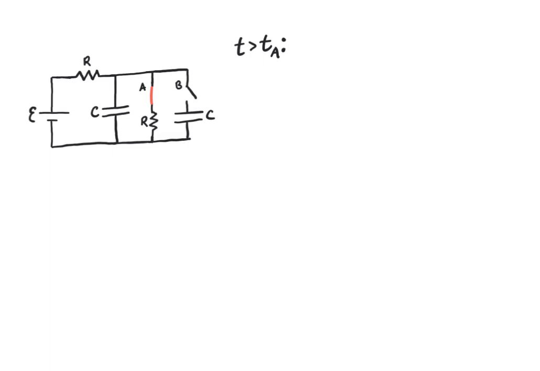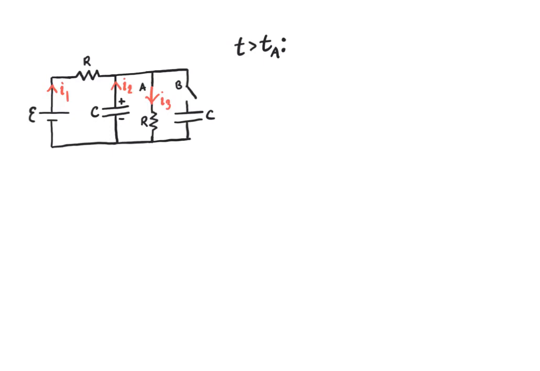We need to label our currents. We have 3 branches, so let's call them I1, I2, and I3. The reason why I picked I2 to be pointing upwards is because I do know that the top plate of the capacitor will be positively charged and the negative plate will be negatively charged. And that means that it's actually reasonable to expect that once I open up this new branch, current will flow this way. The capacitor will push positive conventional current clockwise around this loop. But again, if I guessed wrong, if I labeled this current the other way, it just means I would end up with a negative sign in my math telling me that I picked the wrong direction.